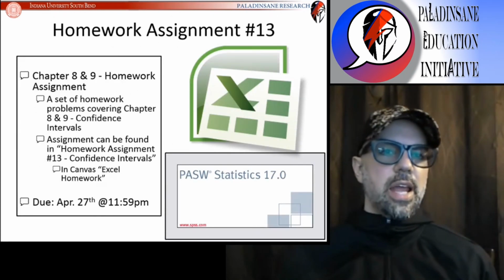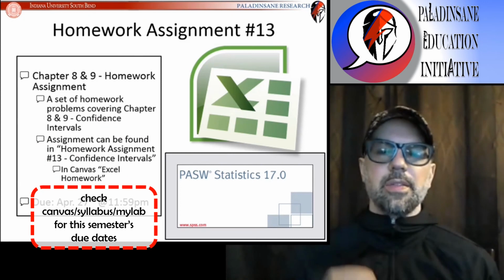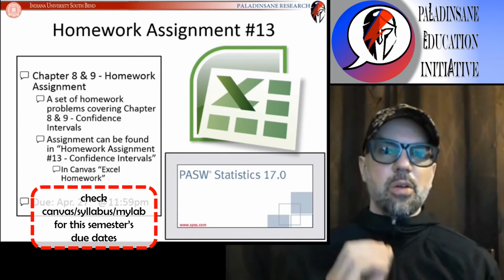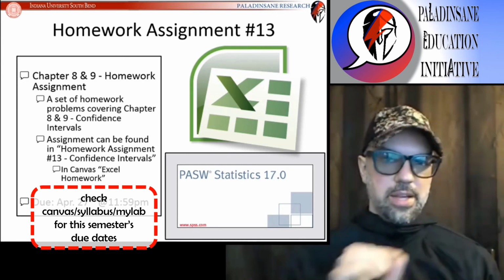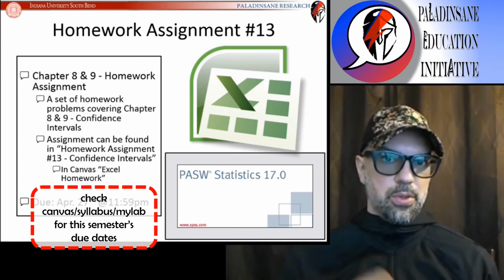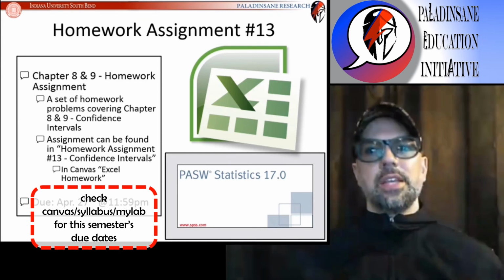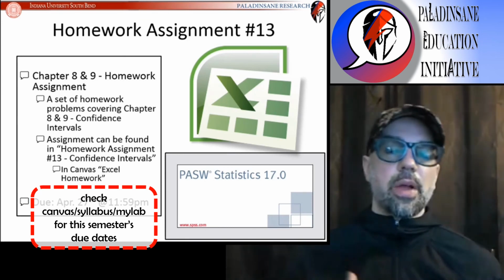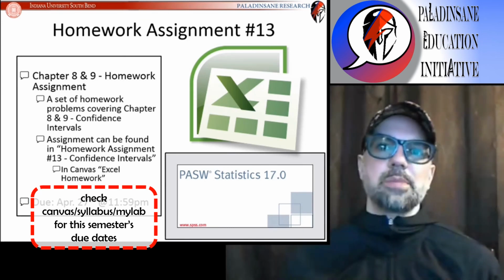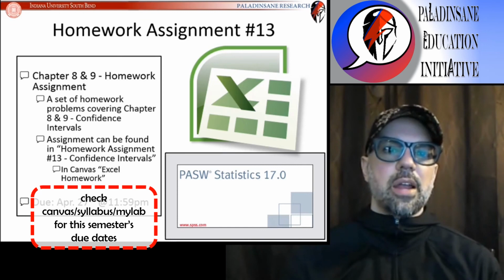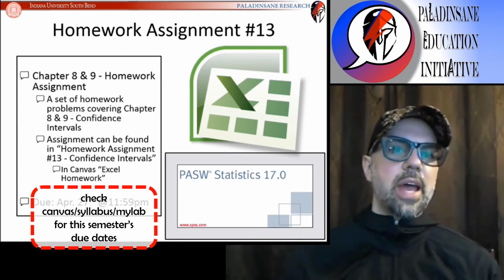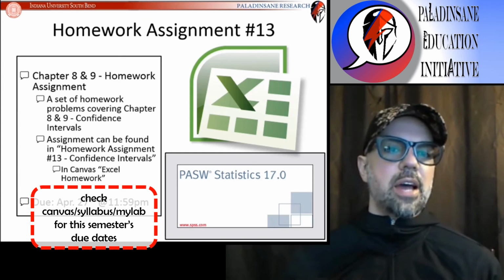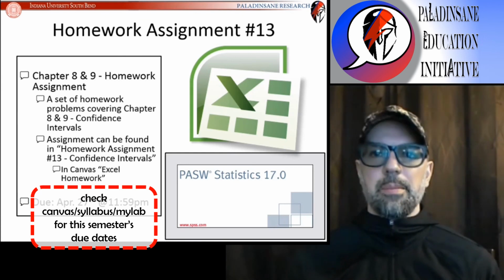And what I'm going to mention now is homework assignment number 13. That is available. That is a Canvas Excel homework assignment, so it's one of the few that is not available in my lab. It's available through Canvas. It's an Excel sheet. You download it. It's automatically updating, so it'll let you know whether you got it correct or incorrect. Feel free to do it as many times as you need in order to earn that 100%, and upload that. I moved the due date on that due to the mix-up with exam number 3. So that is now due Monday, April 27th by midnight.